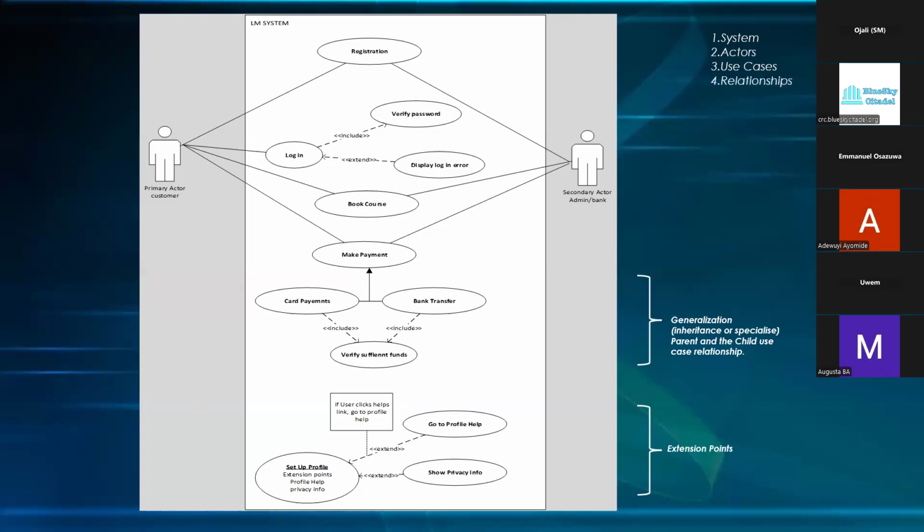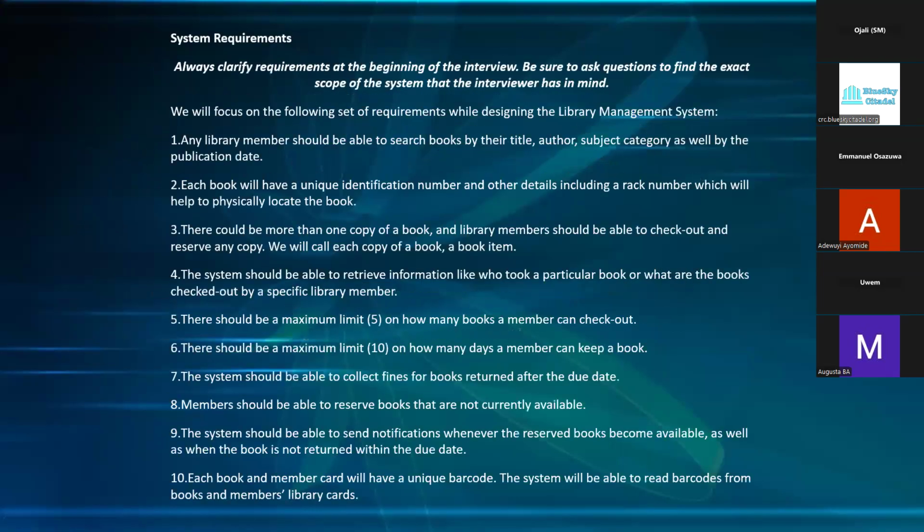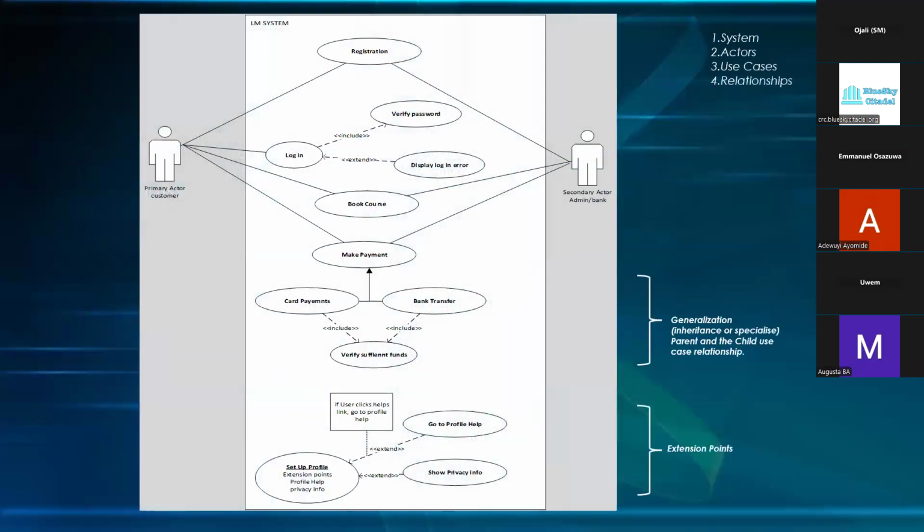You know what I'll do? Let me take you down so you see something. Now, this is a requirement, number one, this is the library system. You could see this is a requirement that I've captured. At this point, I've spoken to the stakeholders. The stakeholders can also be your customer. Can also be your admin.